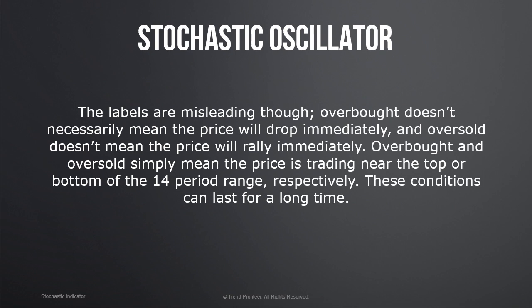Overbought doesn't necessarily mean the price will drop immediately, and oversold doesn't mean the price will rally immediately. Overbought and oversold simply mean the price is trading near the top or bottom of the 14 period range, respectively. These conditions can last for a long time. You might get a bit of a retracement and then for it to continue. But it's really only in the system to provide us with accurate entry points in harmony with all of the other indicators.